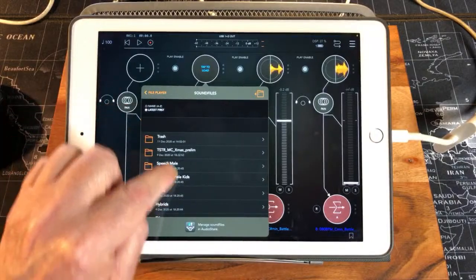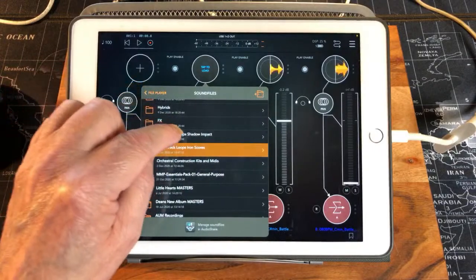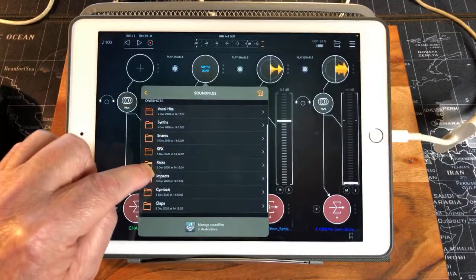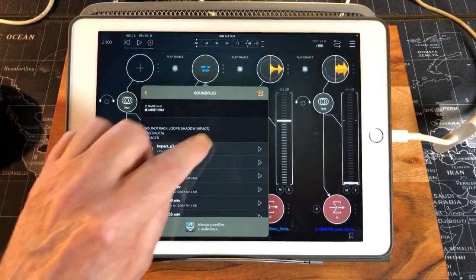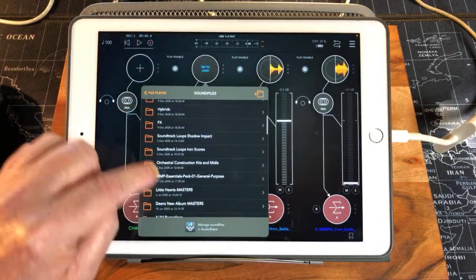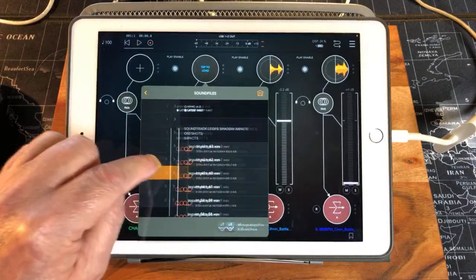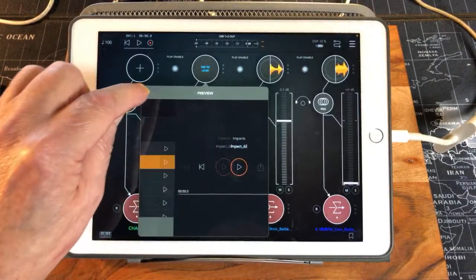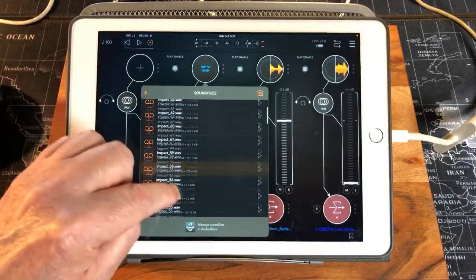I've loaded a lot of files, Doug and Shadow Iron Scores. Let's try Iron Scores, or let's try Shadow Impact. We've got some one shots. Maybe we've got some symbols here. Got an impact. Well, let's put an impact in for definite. Right, let's watch our volume. That's all right. And Shadow Impact, one shots. Let's put an impact in as well. That is not going to work for that. I don't think these are the right type of impacts.